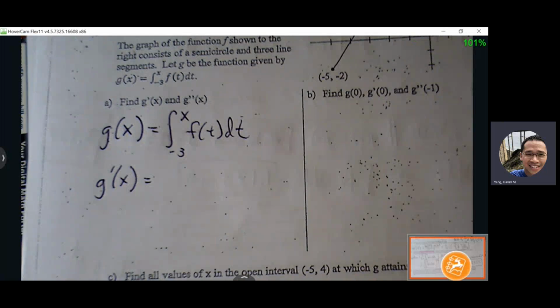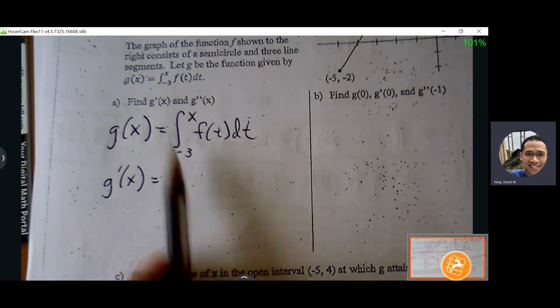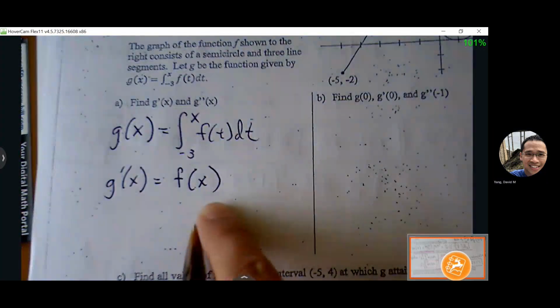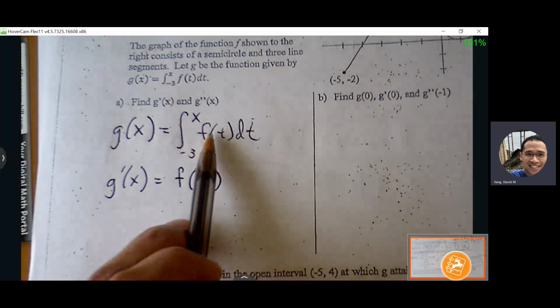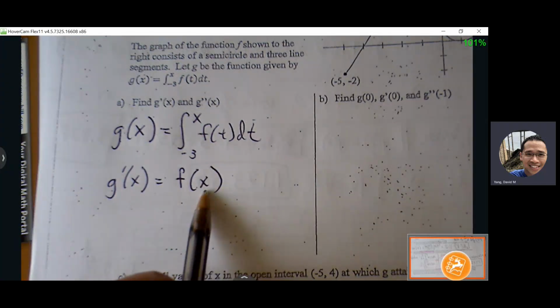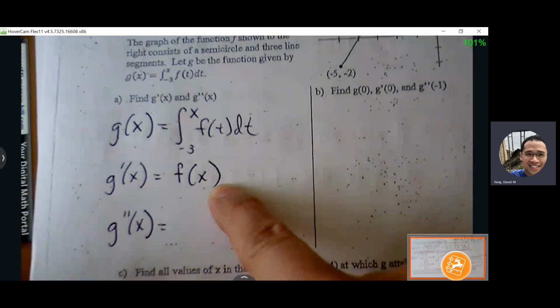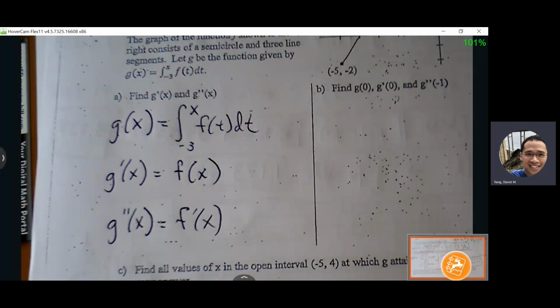Right now, the integral is sitting one level above f of t. So if I find the derivative, what's going to happen to this level? It's going to drop down to just f of t. The integral tells us it's sitting one level above, and if I find the derivative, it just comes back down to the f of x level. Again, this is the second theorem: a derivative of an integral just wipes each other out. Which means that if I want to find g double prime, what's going to become of f? F prime, yep.